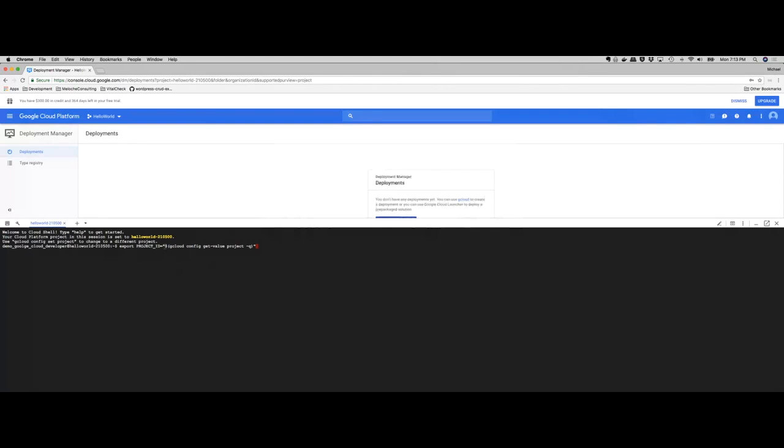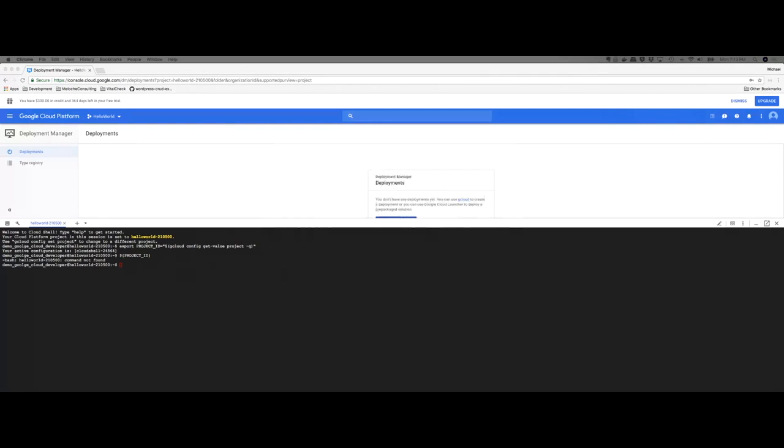So then all I have to do is call $ and then PROJECT_ID as a tag, and it will give me the hello-world-210500. So now I can inject this anywhere I want to use project ID.